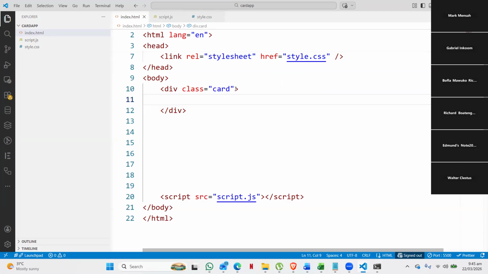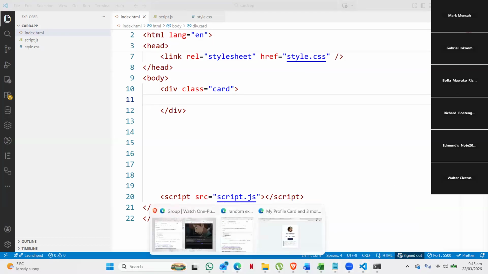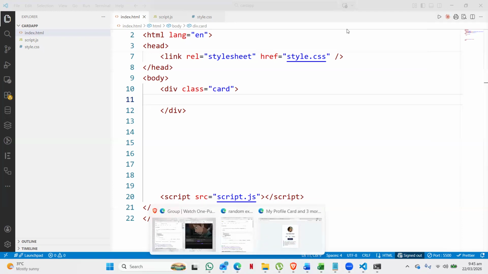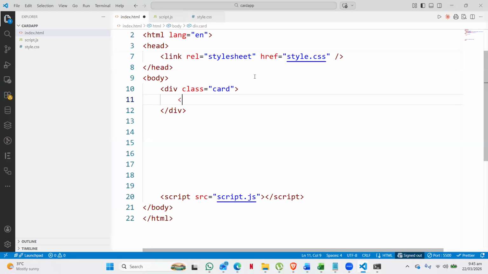In my div tag, I have a place where the person can put their image. So this is the image. What controls images? It is the img tag. Where can I find my image? I can find my image using src. Now, if I have an image on my computer to use, then I'll go for the image that is on my computer. In my case, I don't have an image on my computer to use, so there is a site that you can go to fetch images, and I'm going to that site.